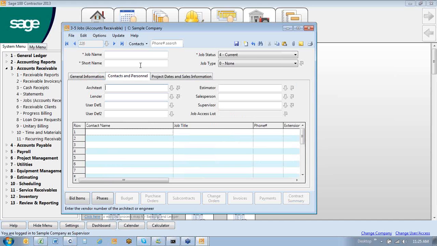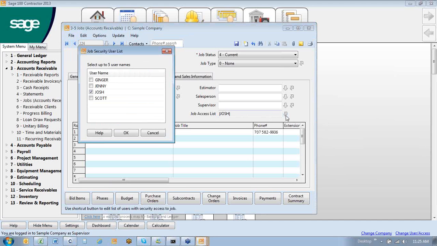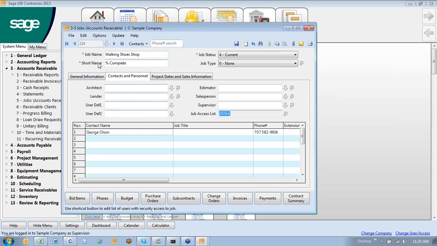In this middle tab on a job, let's pull up a job, for example. Here we go, job 224. On the job access list, I can hit this View Add Records button, and I can select any of my users that I have put a yes next to in the user list. So Josh is privy to this specific job record, but nobody else is. So only Josh will be able to view this particular job.